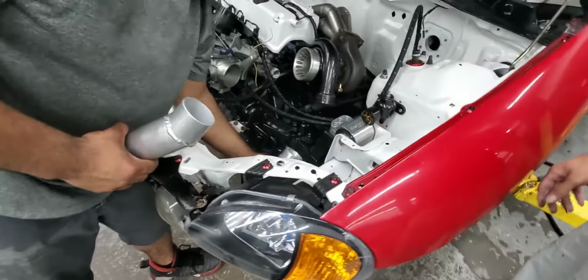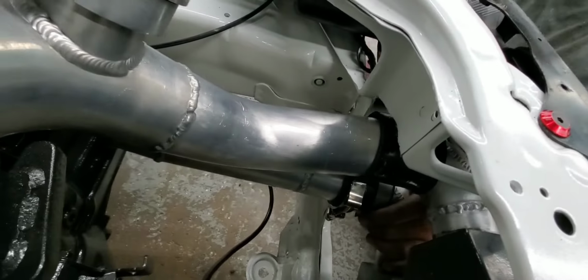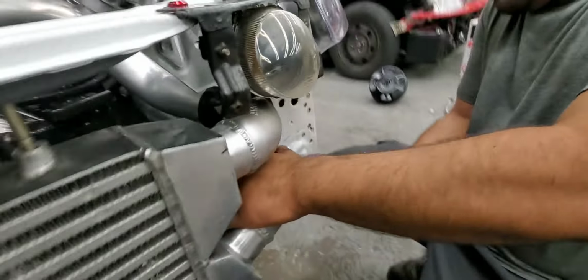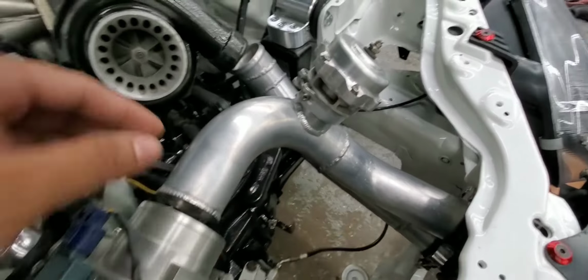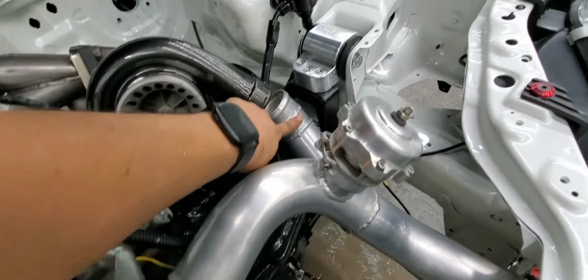You good, man? We're getting this together, man. So we already got the clamps on. All the piping is welded. They're not the best quality, but, you know, we try. I try.